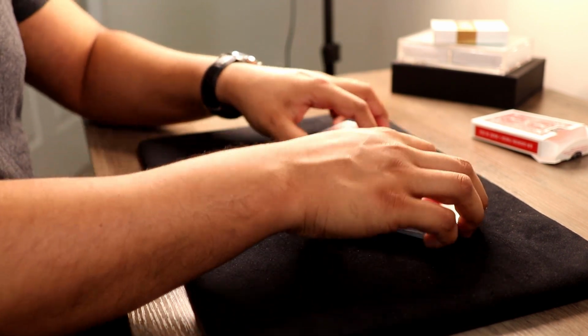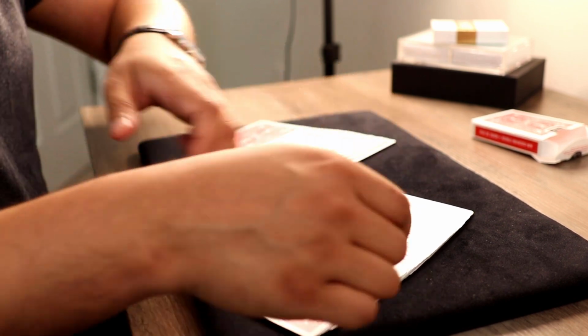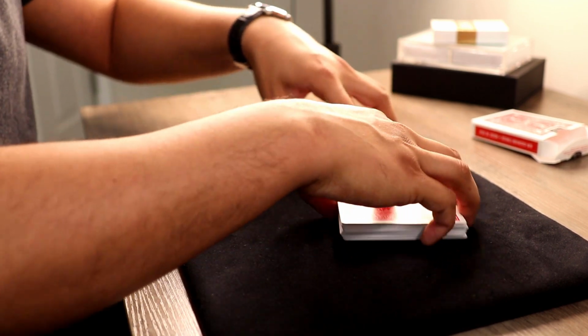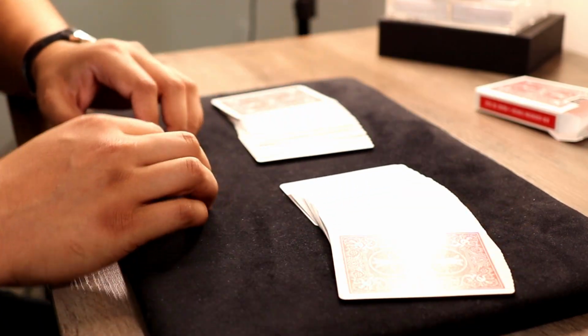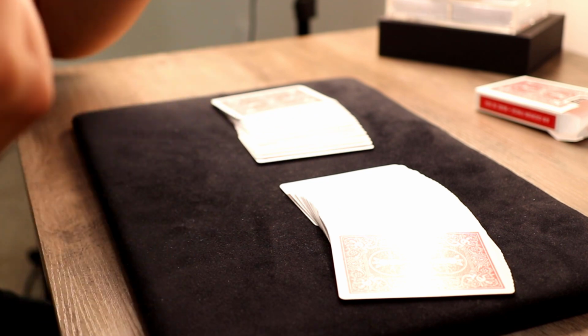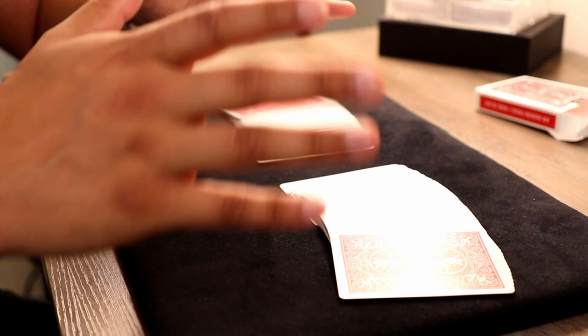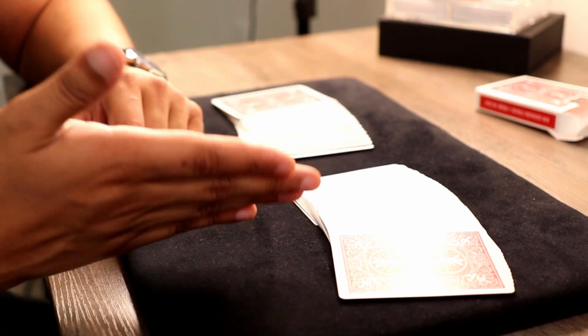So once that's done, I spread the cards out a little bit so the spectator won't be trying to mix around the cards here and there. And maybe I would say do it this way. I just did it that way because I don't have a whole lot of room here. But at this point, you can close your eyes, hide in the closet like I usually say, turn around, I don't know what else, whatever else you want to do, as long as the spectator knows what to do.